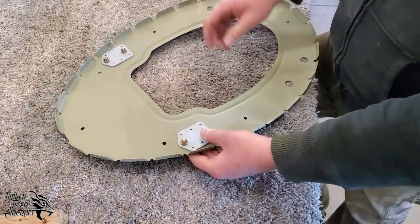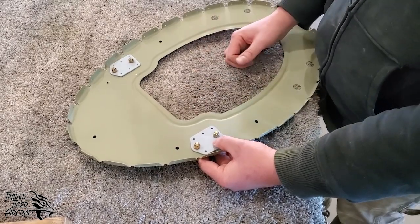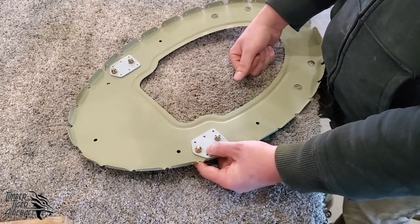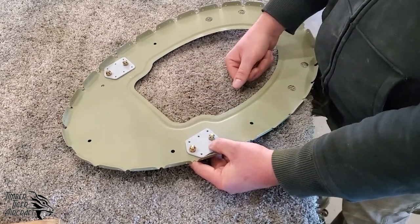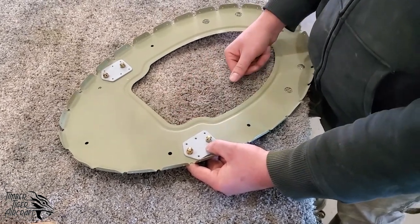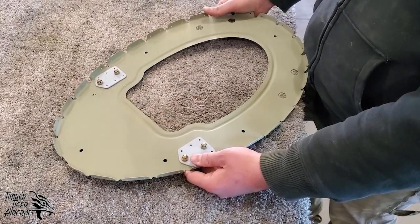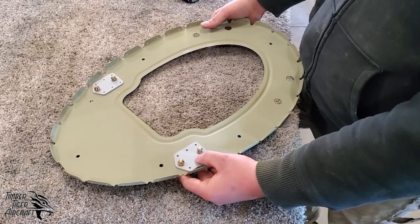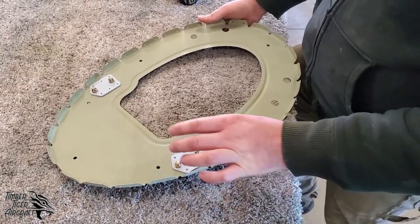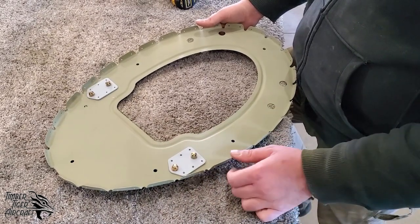What you see here is AN3 hardware, and it's only temporary. This is not the correct hardware for this. And actually, when you're done riveting these on, you need to make sure that this hardware comes off and gets put back where it goes. So this right now is the only thing that we have to rivet together prior to skinning the fuselage. So that's why we're doing this now. So this hardware is holding these plates in place temporarily.